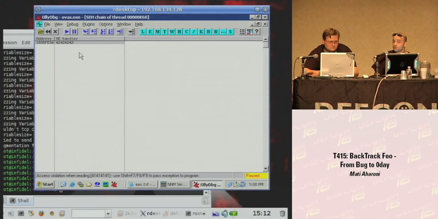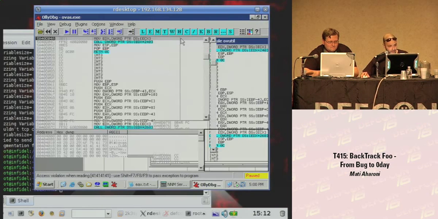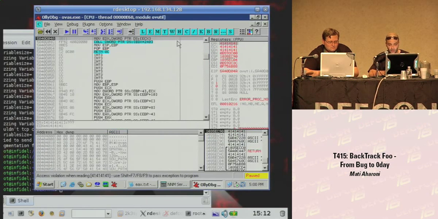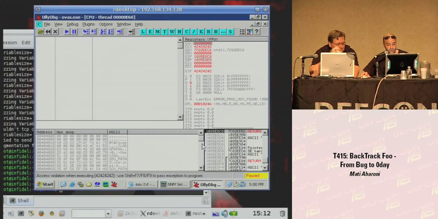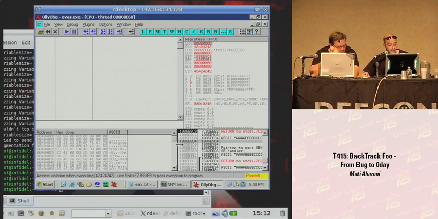Now, usually what we'd want to do in a situation like this is allow the exception to occur. So I'll just simulate that by pressing Shift F9. And here we have EIP, which is all ours. So we're all happy and giddy about this, and yes, we're going to own this thing in 30 seconds, because all we need to do now, as you usually do in standard structured exception handler overwrites, is find a nice place that contains a pop ret instruction.